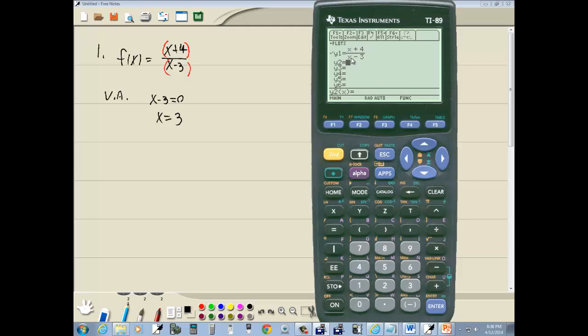You see it goes ahead and adjusts it to look like our problem. Now if I do graph diamond F3, see this right here? Now this extra vertical line here, this is a flaw with the calculator. It's not supposed to put the vertical asymptote on there by definition. A vertical asymptote is an invisible line your graph skims, not a line you can see.